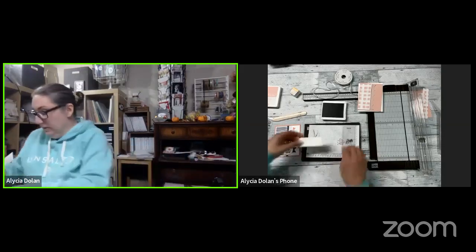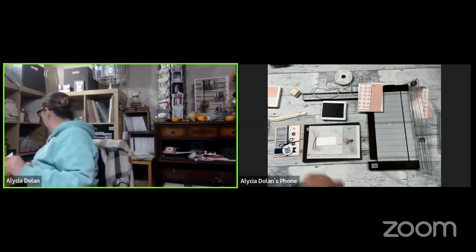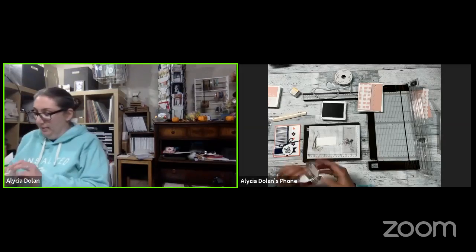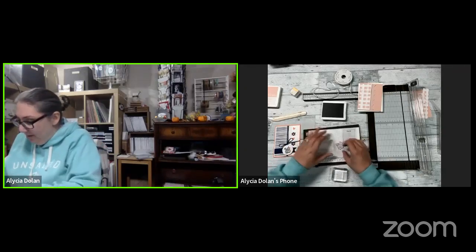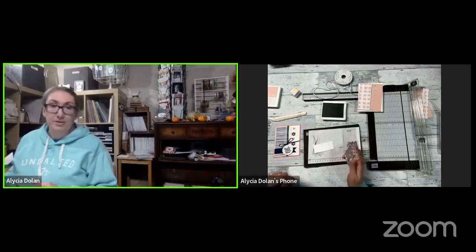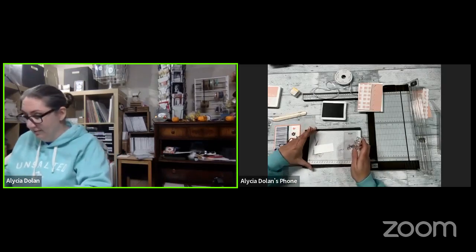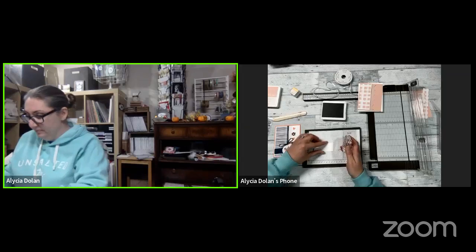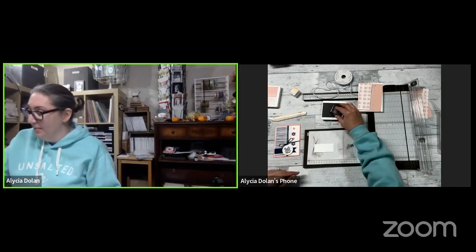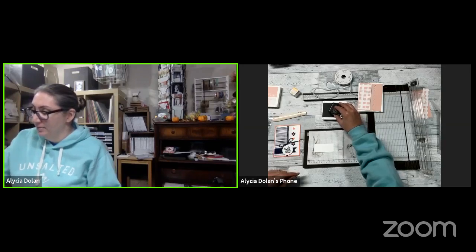Let's see. I think that this size will be good. And over here I have block C. It feels a little strange tonight, turning my back to the camera a bit. I'm usually doing that, but usually I think you can't really see me. But today you can.